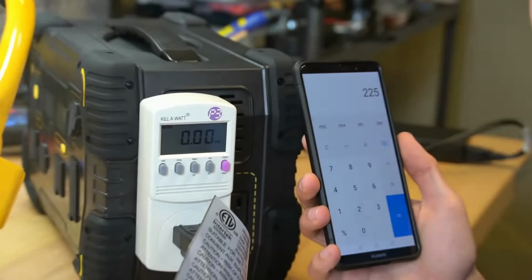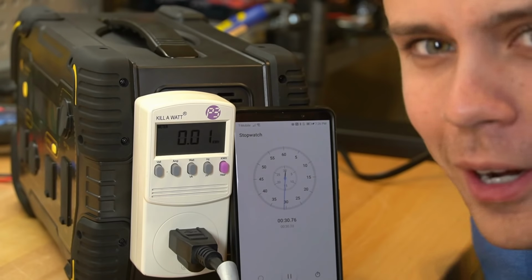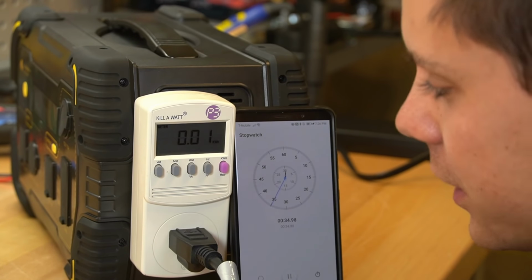So I'm just gonna zoom this in and we are gonna run this until it turns off. And this will be a pretty fast test. It should cut off in like 30 minutes or 20 minutes or something.